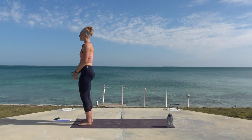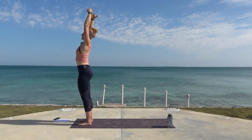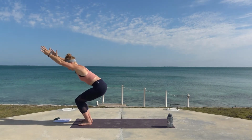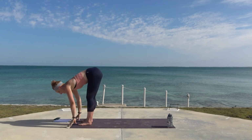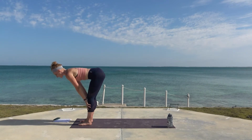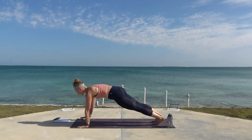So as you're ready, arms reach up on your next inhale, Urdhva Hastasana, sitting it down to chair pose. Exhale, sit the hips back. Utkatasana. Inhale the breath here, and exhale, fold your hands to the mat. Halfway lift, inhale, hands come to shins or stay on the mat, nice flat back. And exhale, bend the knees, plant the hands, and step or hop your way back to your plank.